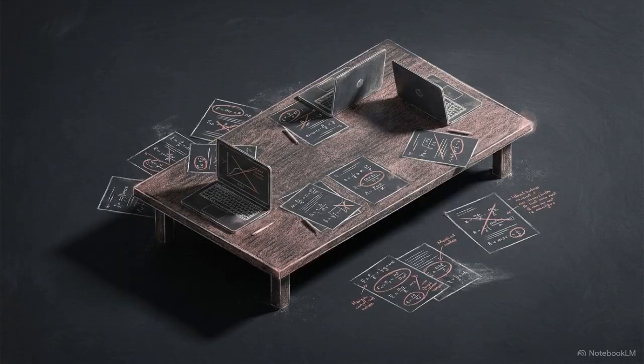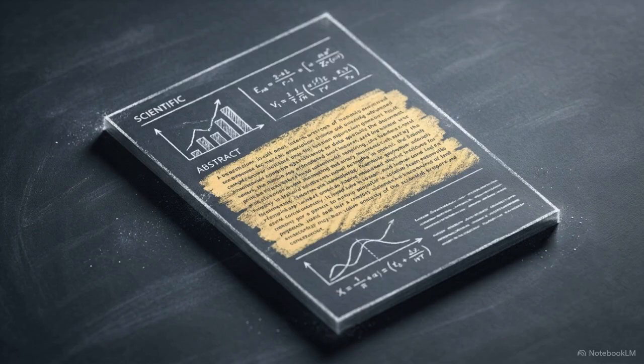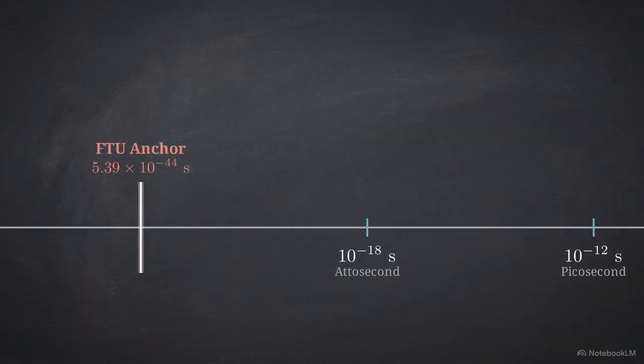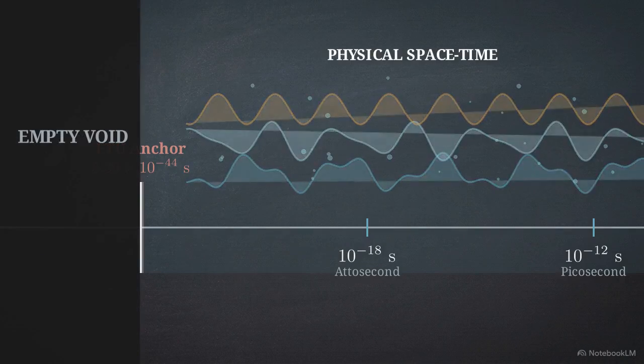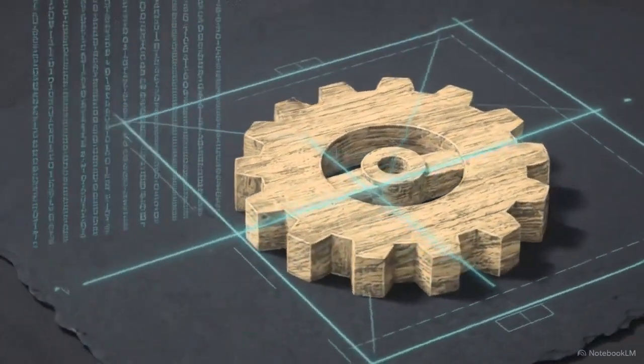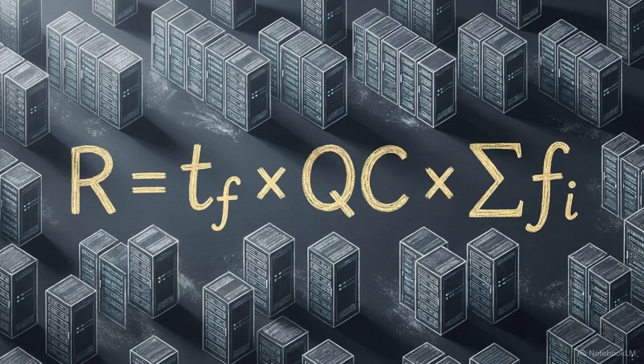This framework proposes a highly disruptive architectural model, and it is currently undergoing open peer review. The authors have issued a specific challenge to the scientific community: attempt to find a physically measurable temporal unit smaller than Planck time in order to break the FTU anchor. If the FTU holds as an absolute mathematical lower bound, it establishes a new computational baseline for existence. Whether viewed as a philosophical meta-axiom or a functional computational substrate, the Gulf law demands a rigorous reevaluation of exactly how science computes reality.